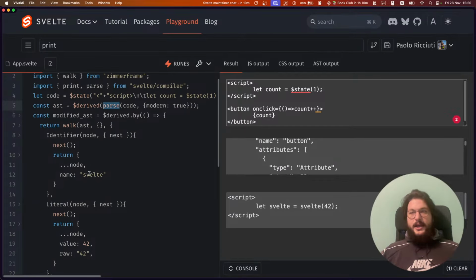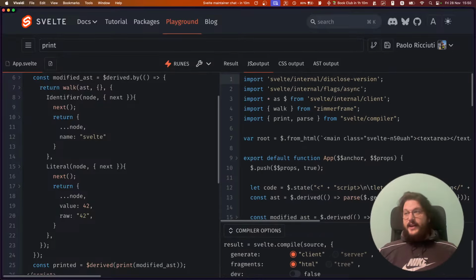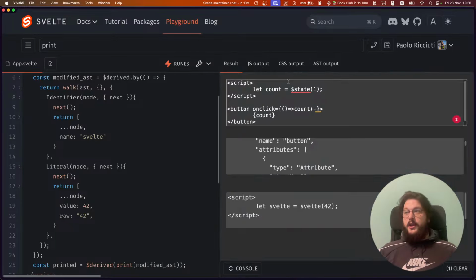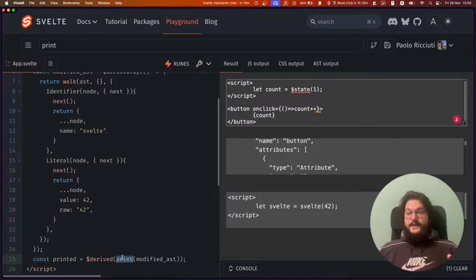If you are a little familiar with AST changes, this is basically the same thing that the Svelte compiler does. It takes your string, parses it, and then takes the Svelte component and modifies it to generate this code. But in this case, I'm modifying the AST just to change some stuff, and then I'm printing this modified AST into a Svelte component.